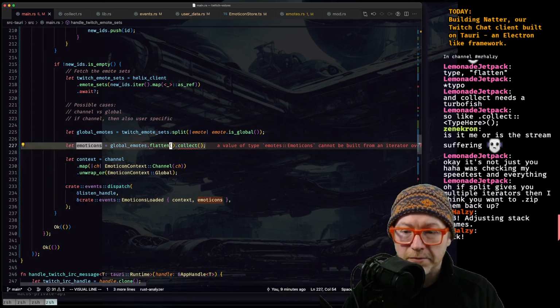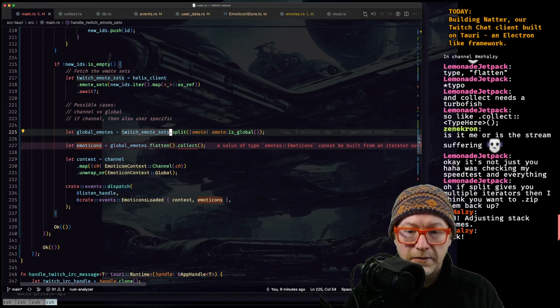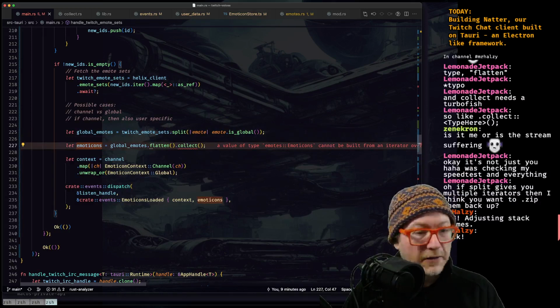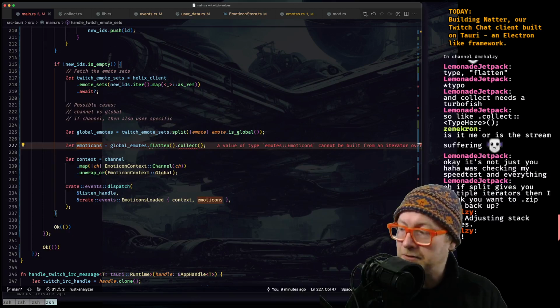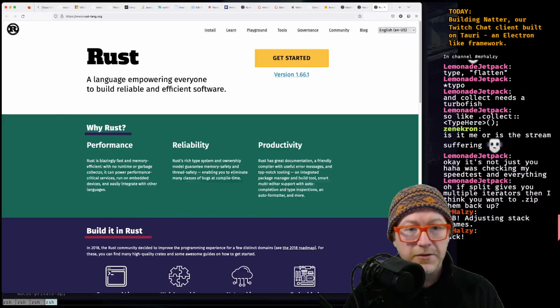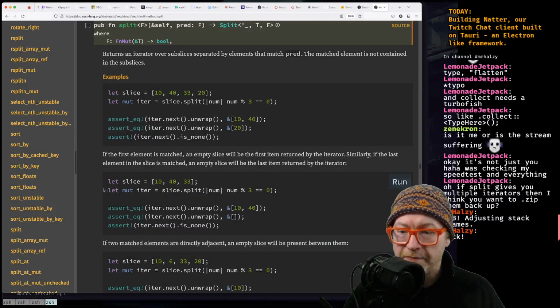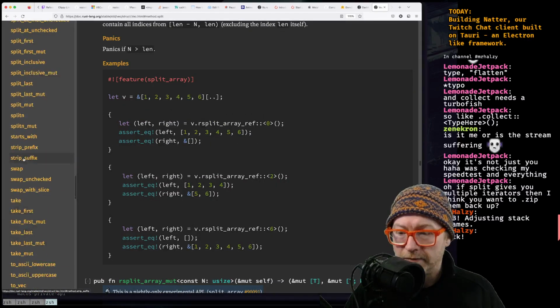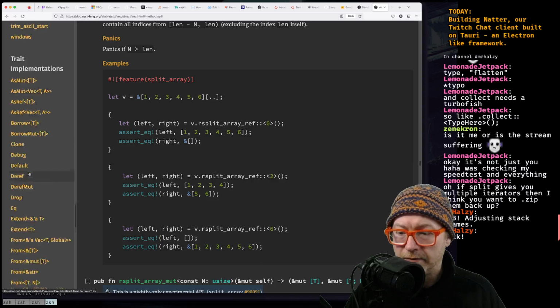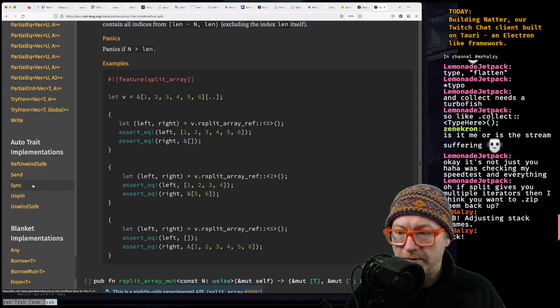Okay, so at this point we've got emoticons. Now you were saying want to zip them back up. Interesting. So we can use zip. Where is zip?